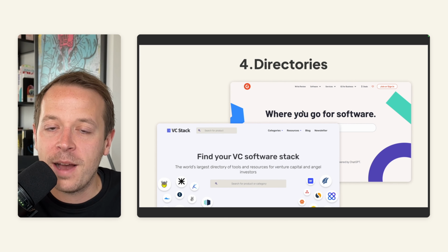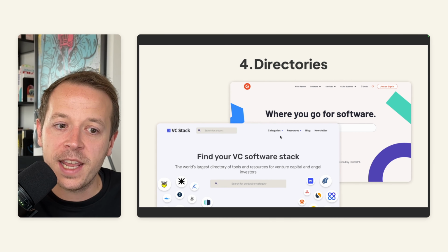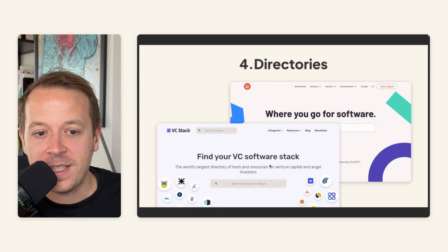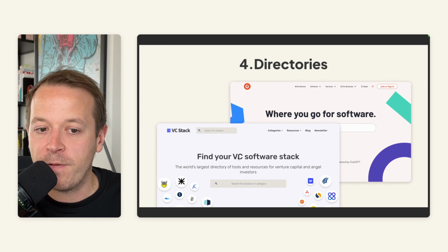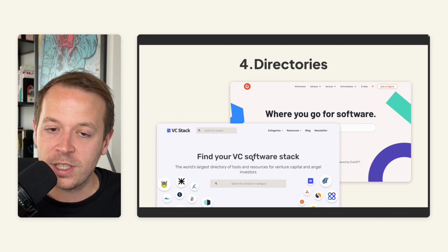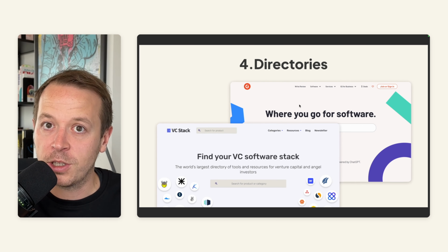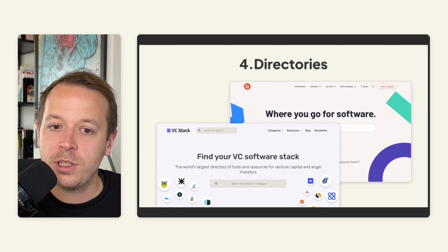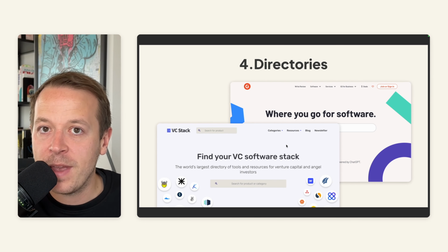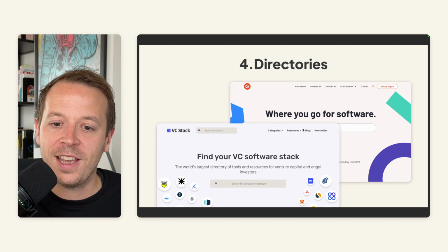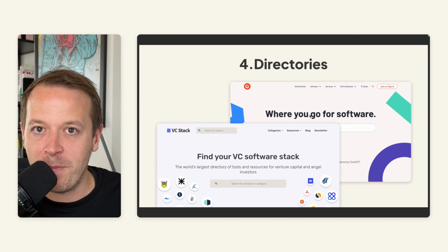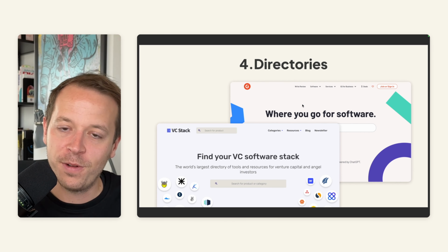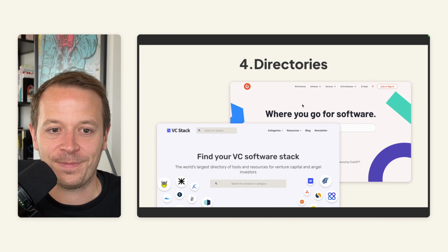Number 4. There are millions of directories out there, starting out with directories for specific areas. For example, our own project VC Stack, where we curate all software vendors in the VC space, or there are directories like G2 or Capterra, where you can list your software. But even directories like Best Startups in Berlin, for example. Reach out to these websites or sign up and list your business for free, because in a lot of cases, this will not only give you a backlink, but also people will literally go to these websites and then somehow find you, come over to your website, and this is also free traffic.